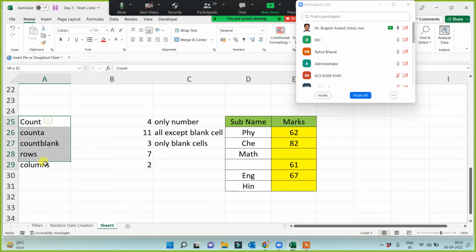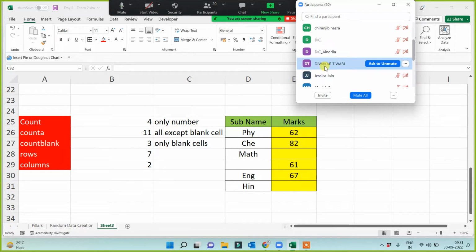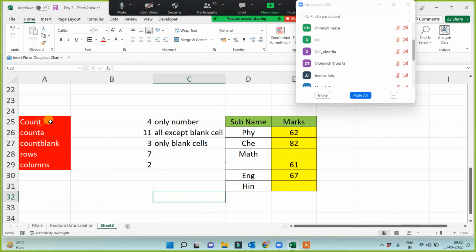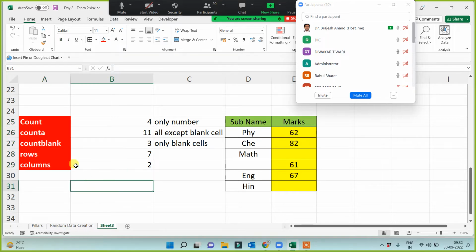So parallelly, the second time you have to explain the things. So I want Divakar, please just tell me the difference between these functions, and you have to explain this. Divakar Tiwari. Yes, sir. Yes, please. Can you explain count?